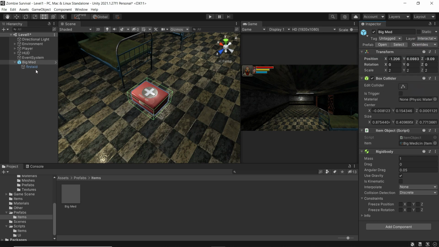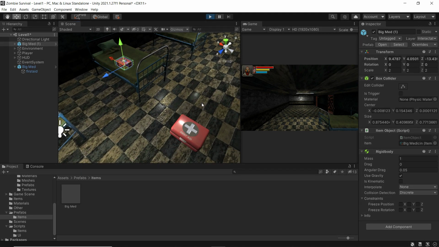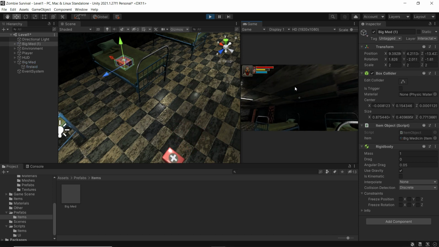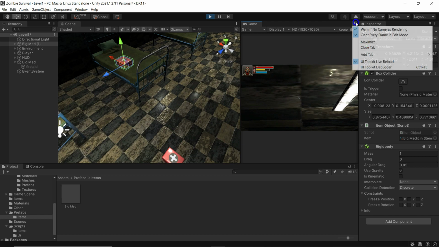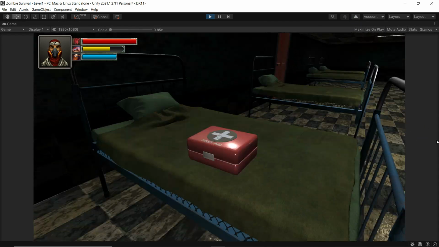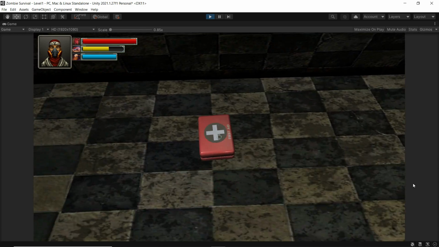So now if I put it there, we have the item there. So now if I play, we can see our medicine. Nice.